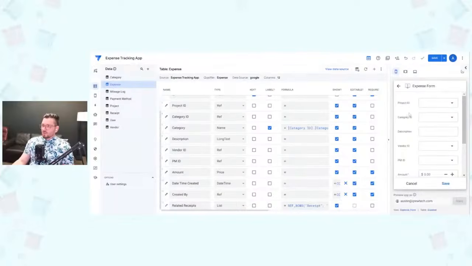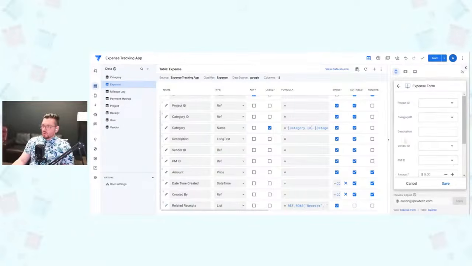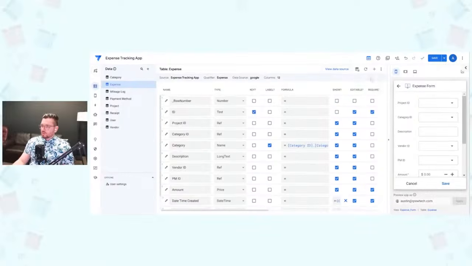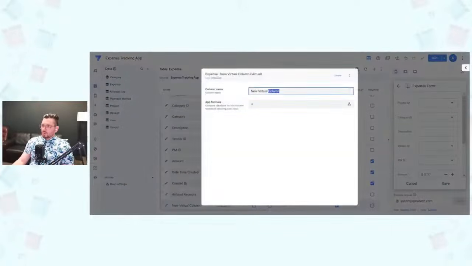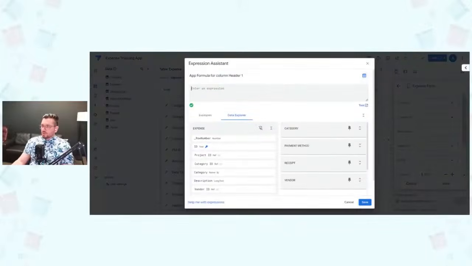The next thing that we want to do is add some show columns so that we can have different pagination for the form to kind of break it up into separate categories. So the way we do that is you can actually create a show column just using virtual columns, which is super helpful. So we'll just do header 1, and I'll go ahead and make this one.